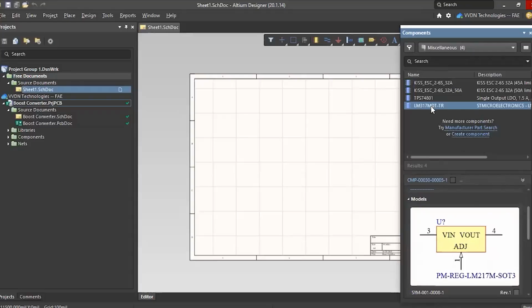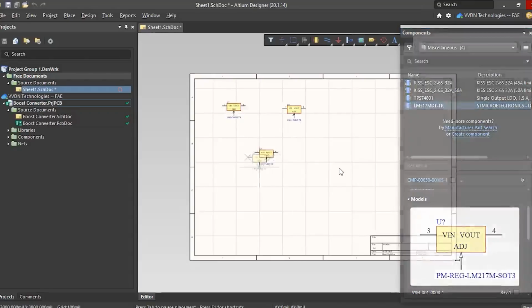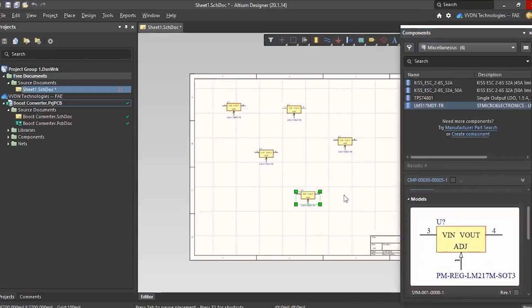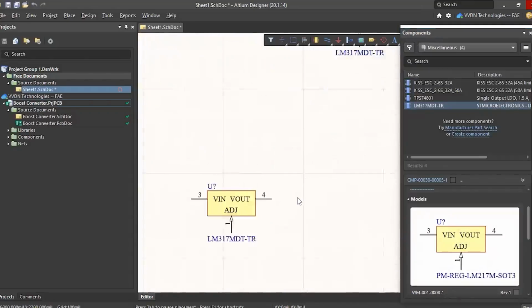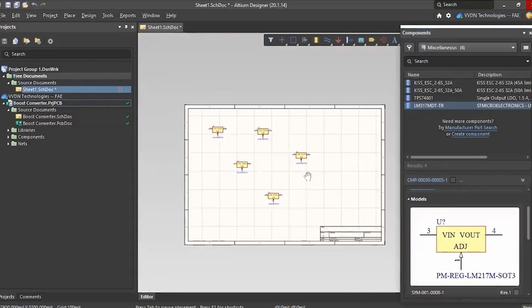So I will just see the component. I will simply add this component to my schematic. See, this is real-time component creation as well as real-time component usage. So you can create any component which you require, and you can use it on your PCB.